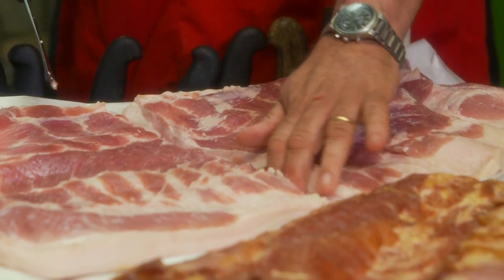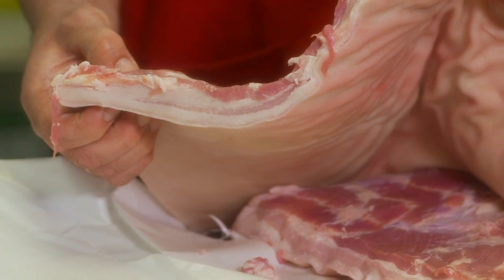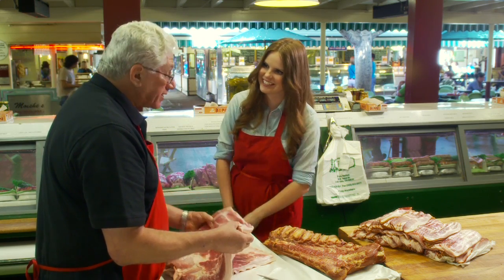So walk me through how to make bacon. Well, let's give you the process. This is what bacon really looks like in its first stages. This is a pork belly. You can kind of see the lines of the meat going through. This looks like bacon to me. Right, you can see those stripes. But this is in the raw state before it's been cured.